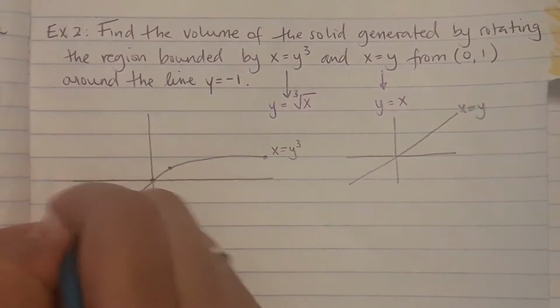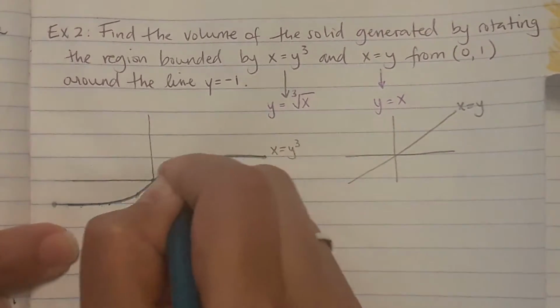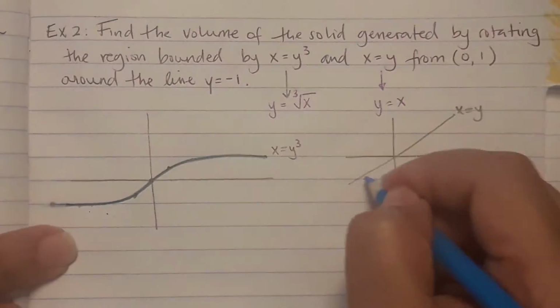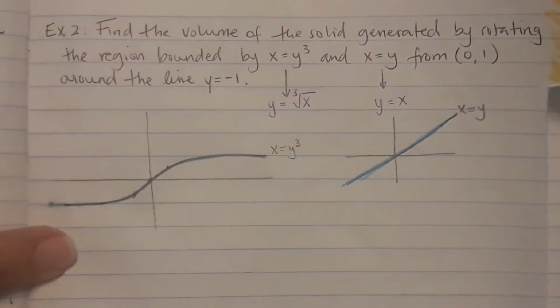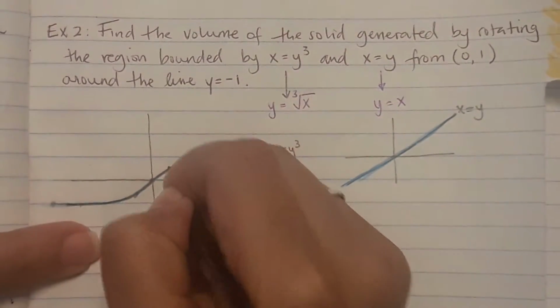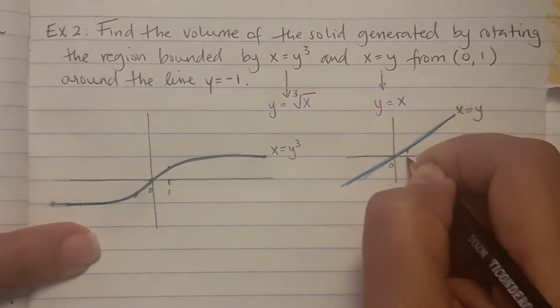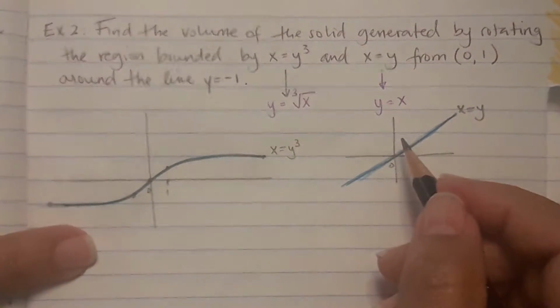Right, now the question is which one's on top of which, because that can get a little bit confusing. So again, for that you just plug in values. I'll do that in a second, but let me first graph it together. We're only interested from 0 to 1, so we don't care what happens after that.